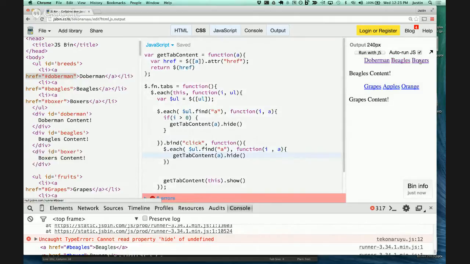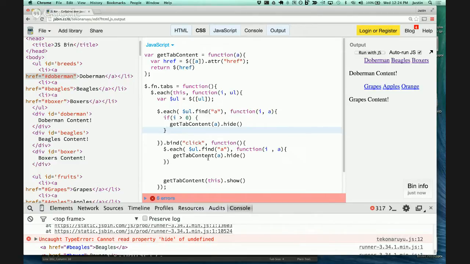So now this works. But this is kind of expensive, because on every click, we're going to find every single anchor, and then with every single anchor, we're going to find the tab content for it, and then we're going to hide all of them, including the one that we're just about to show, and then we're going to show what we need to show. Now, this is probably fine for almost every situation where you have tabs. You would have to have 100 tab buttons before a user really noticed some slowness because of this. But in general, this is a bad idea.